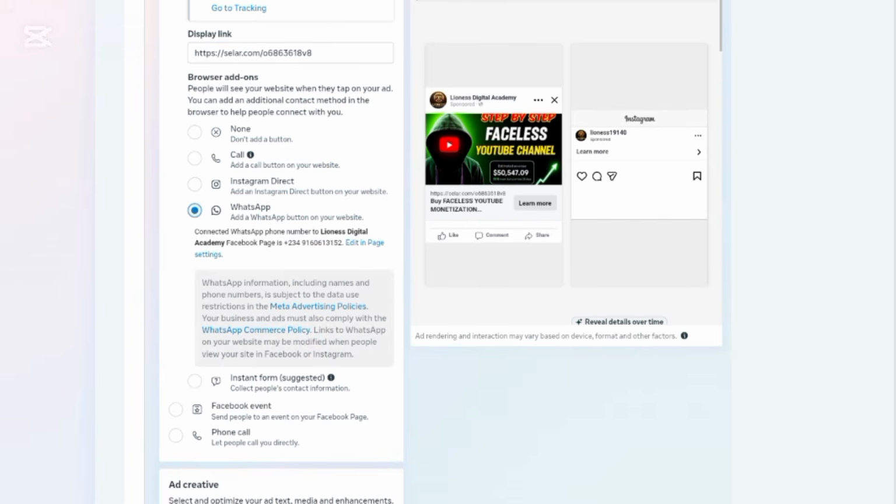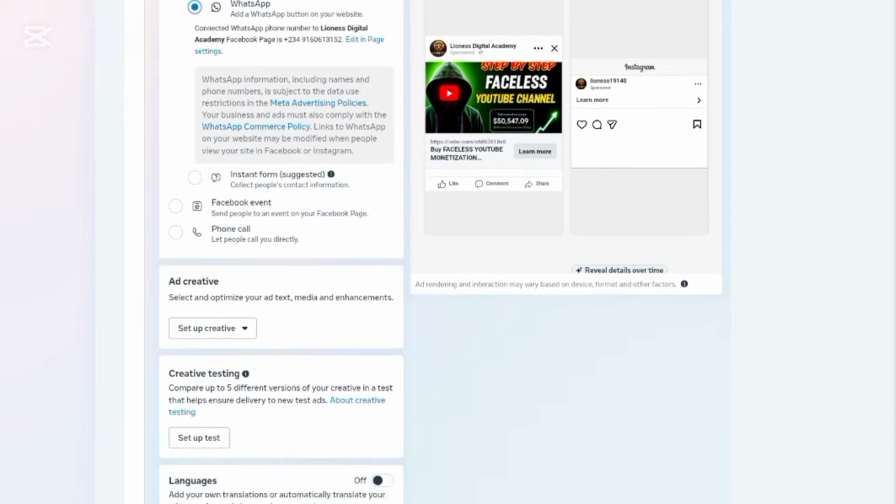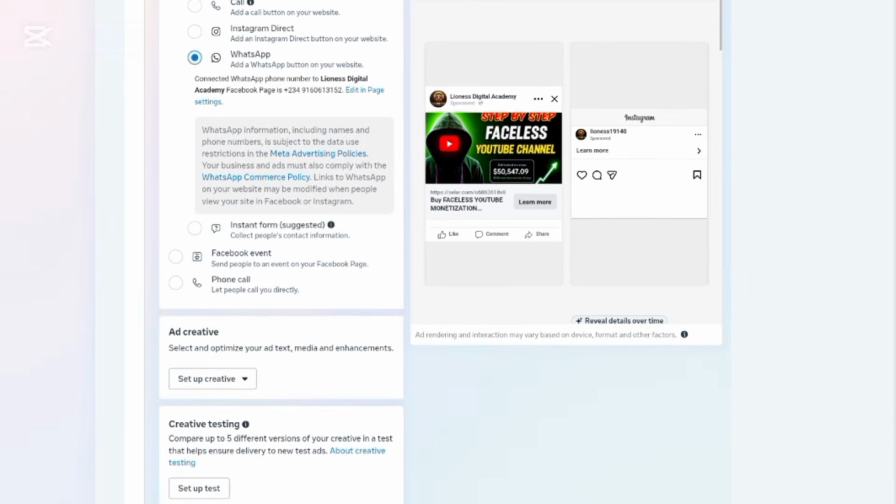Sometimes after placing ads, while scrolling, you might come across your own ads. Where you have that learn more button, you will see a WhatsApp button there. So at this point I have clicked on WhatsApp. Next I will click on setup creative.